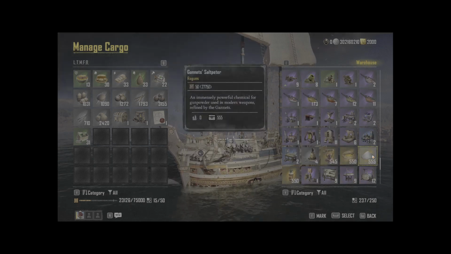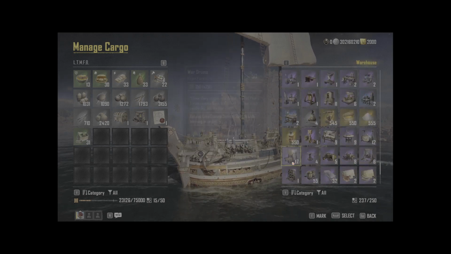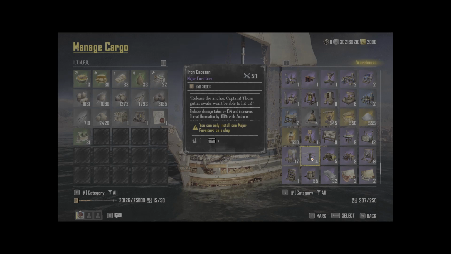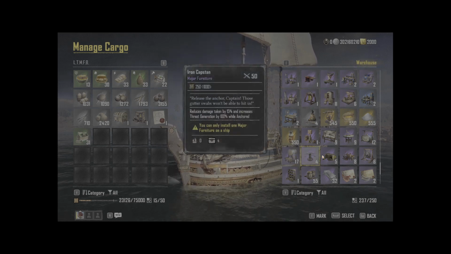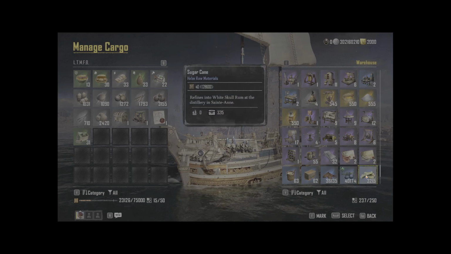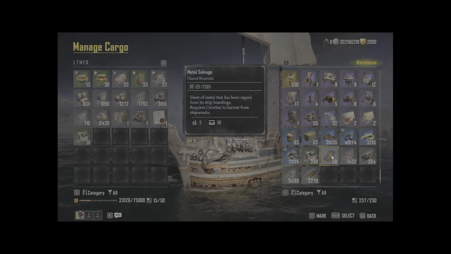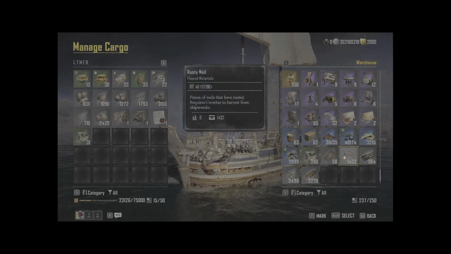I keep the Rogue exotic materials. I keep major furniture that you can't craft. There's probably a couple in here. I think the iron capstan you can craft. I'm not sure. I can't remember. I'd have to look. I have my refined specialized materials, my helm leases, raw materials, restoration kits, and metal salvage, or your salvage materials.